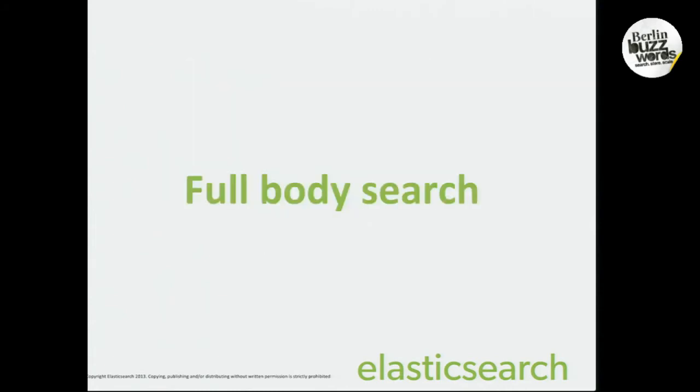On to full body search, and this is what you should be using for your search. This is the powerhouse of Elasticsearch. It's called request body search because you pass it a request body, and you can pass parameters like the pagination parameters and the query that you want to run. And this structure is called the query DSL. It's a rich, flexible query language that can do anything that SQL could do and more.